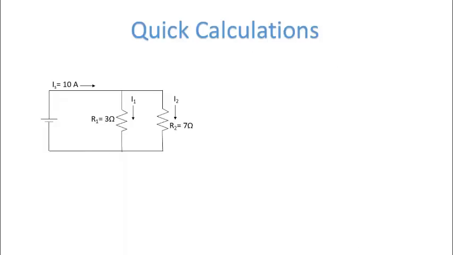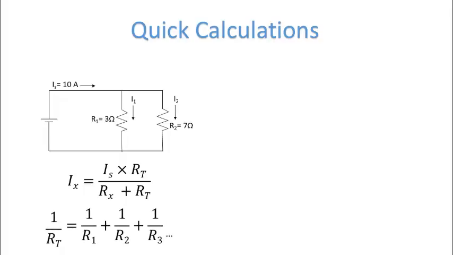In parallel resistors, you have to use this equation to find the current going through a particular area or a particular part of a circuit. Now, RT is the resistance total of all the other resistors besides the ones that are in the part of the circuit that you are trying to calculate. To find the resistance total, you have to add up the reciprocals of each resistor.